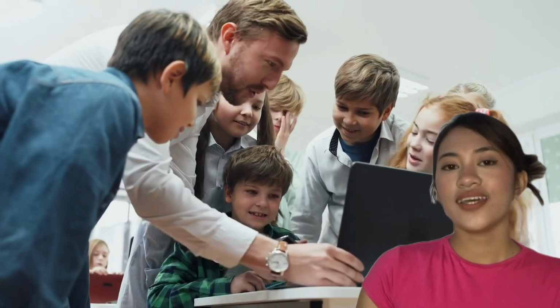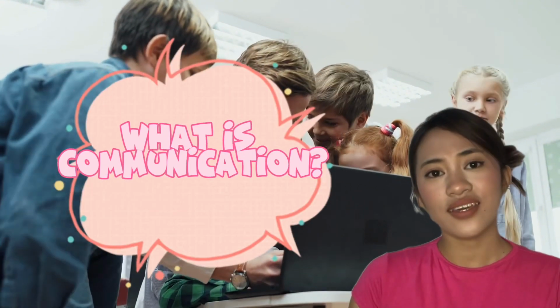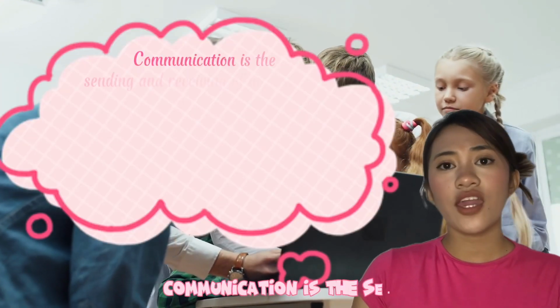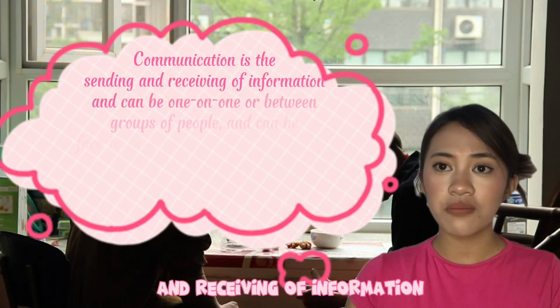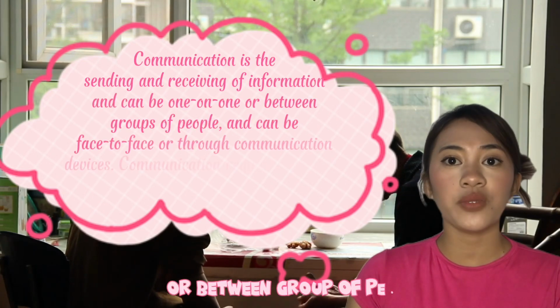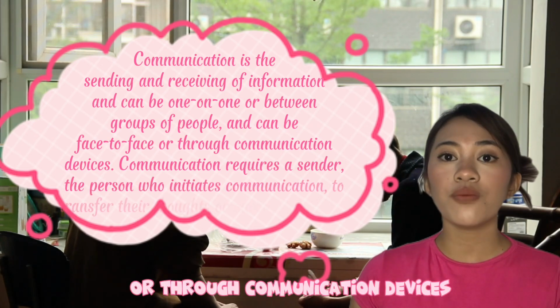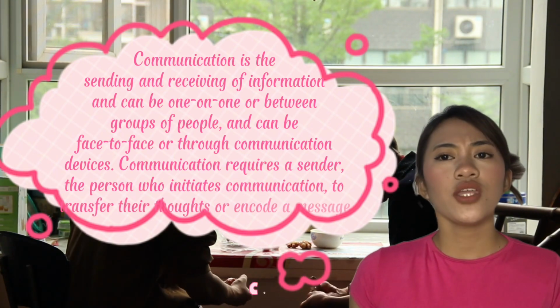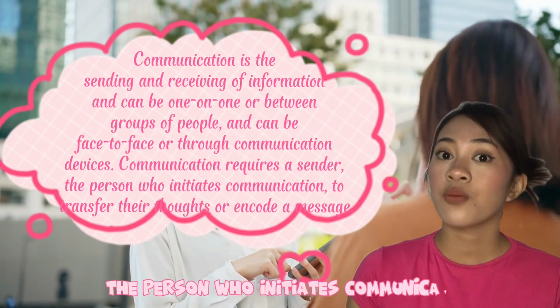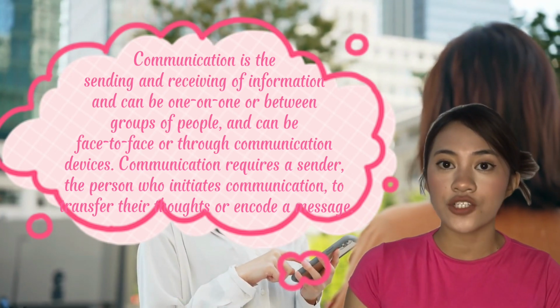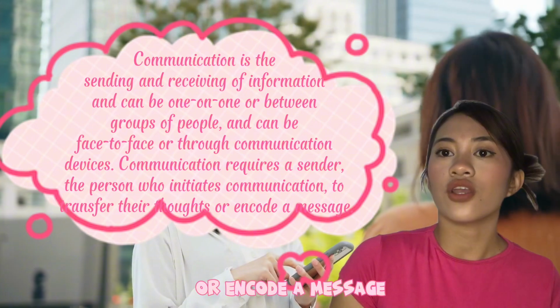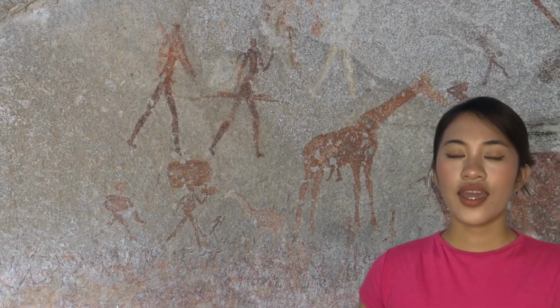To get started, let us first define what is communication. Communication is the sending and receiving of information and can be one-on-one or between two groups of people, and can be face-to-face or through communications devices. Communication requires a sender, the person who initiates communication, to transfer their thoughts or encode a message.